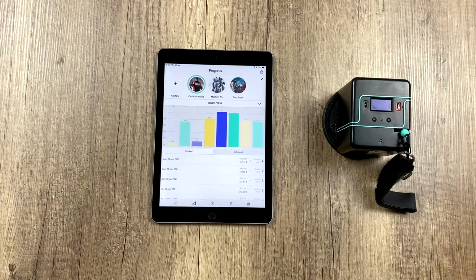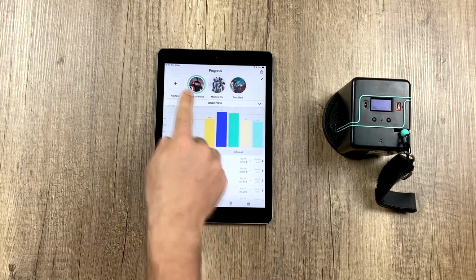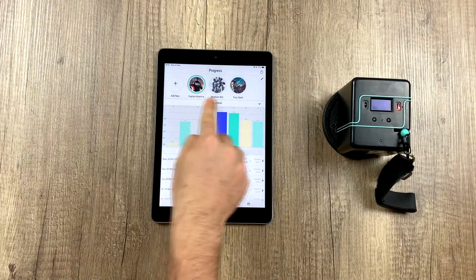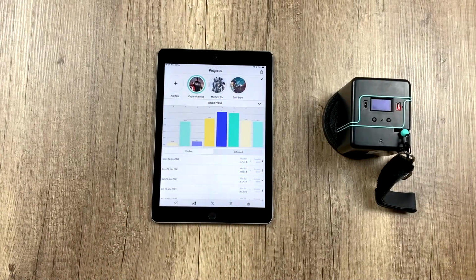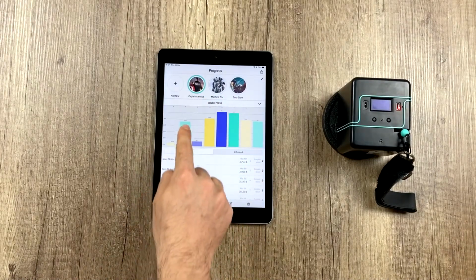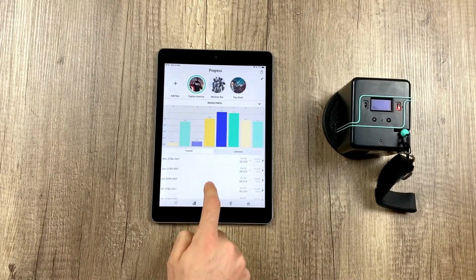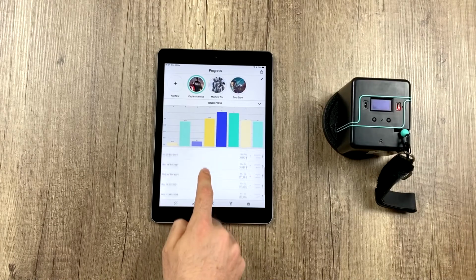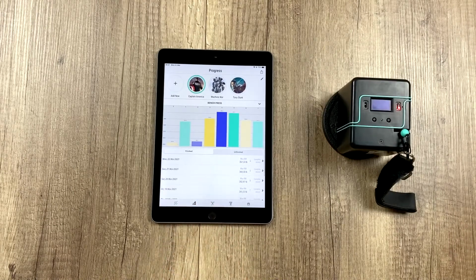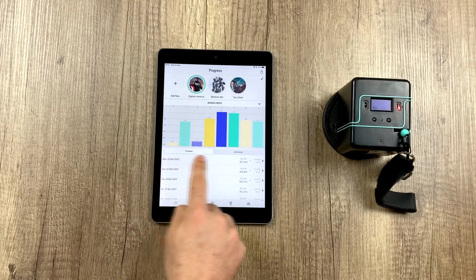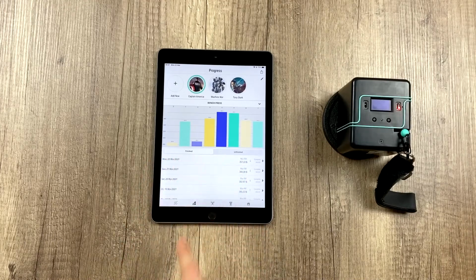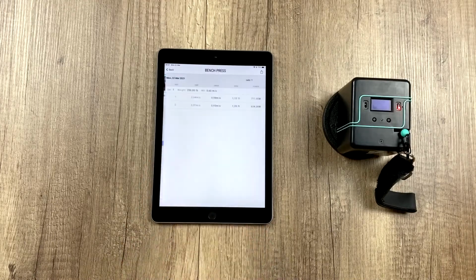We go to the progress area and we see our 3 athletes and the bench press exercise that we just did. And here we can see in graph form his estimated 1RM over time and a list with all the days in which he has done a training session. And the last one registered is today's, which is the one we just did. If we click on it, we can see more details.